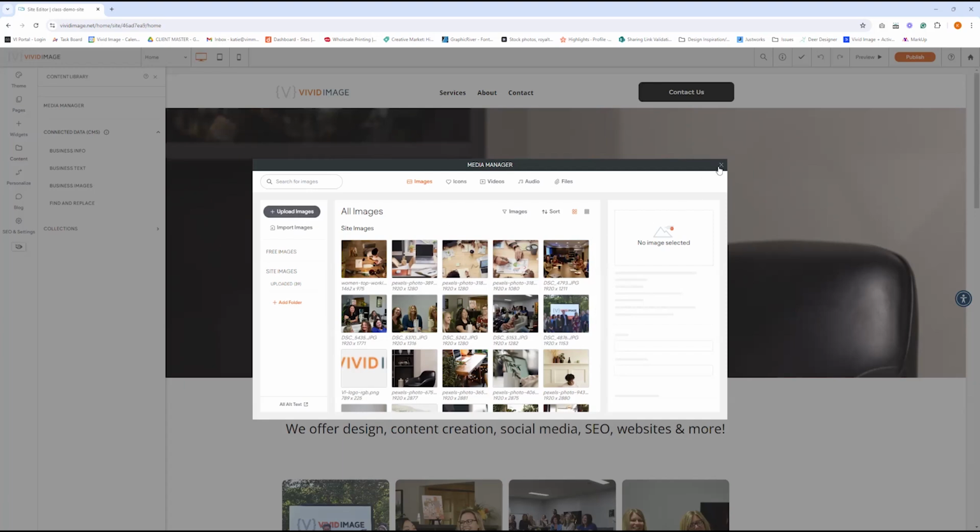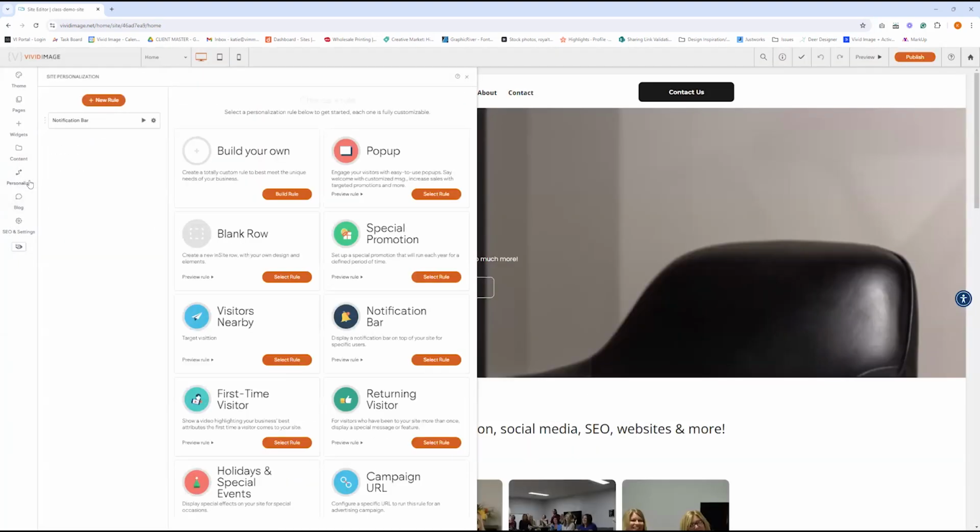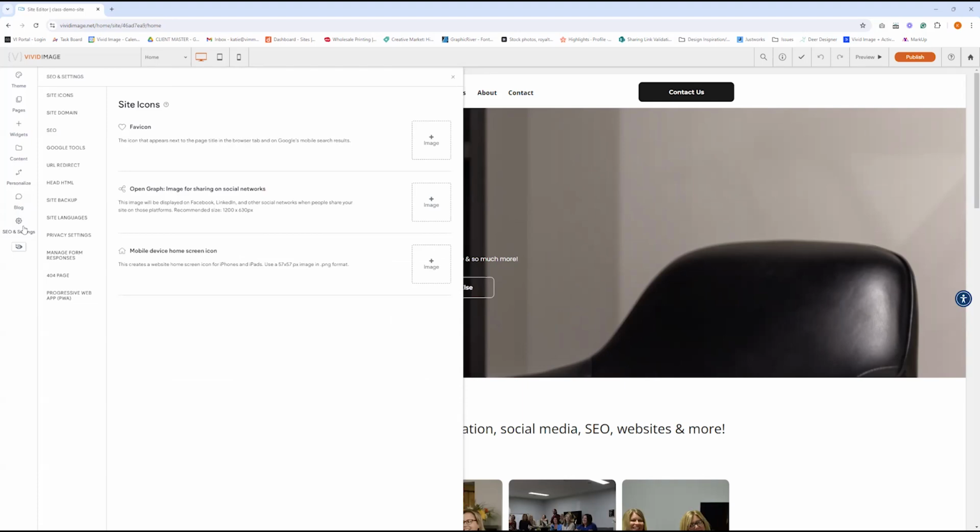Another thing that's in the left side bar is the Personalize tab. This is where you'll be able to find the notification bar if you have that on your site. Later in the training, I'll go over how to edit your notification bar, but you can find it here underneath Personalize. We also have this SEO and settings, and there's 2 things in here to see.